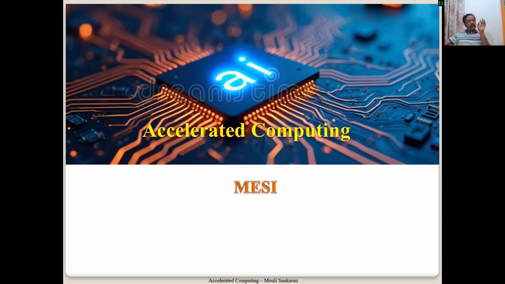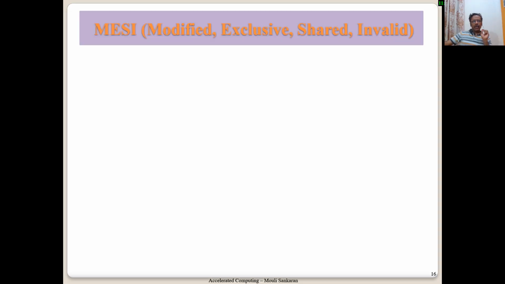So we talked about read hit and read miss and write hit and write miss, and when the same block is in modified state, shared state or invalid state. Now, one thing you may have noticed in the MSI protocol is that the shared state of a particular block is imprecise. Imprecise in the sense that it could be in one core in shared state, or it can be in many, one or many. That is not very clearly identified.